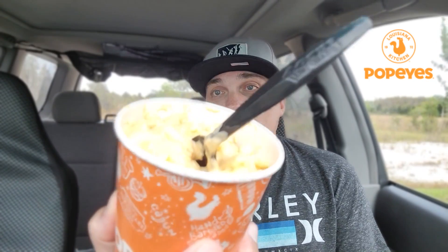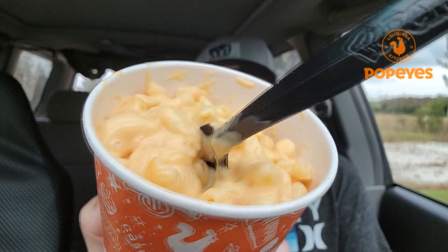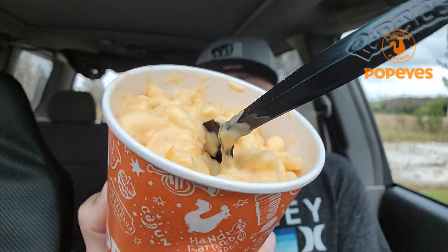It is creamy, it smells amazing. Have they ever served mac and cheese before? Let me know in the comments below, because I didn't check — I was excited. It actually showed up with another item; I might do a little quickie review of that one too. Check it out one more time — they're calling it home style mac and cheese, macaroni and cheese. Let's go, wish me luck, here we go.